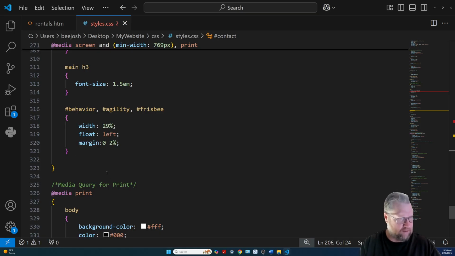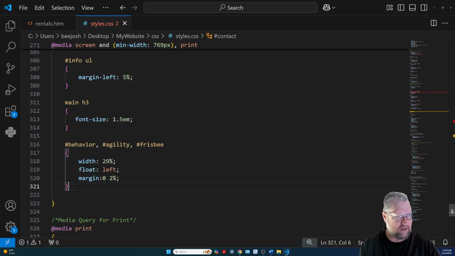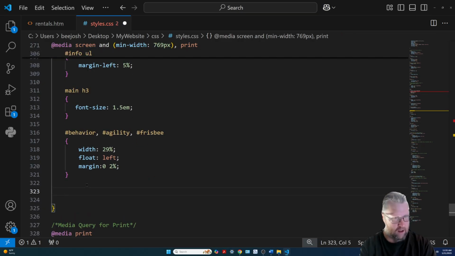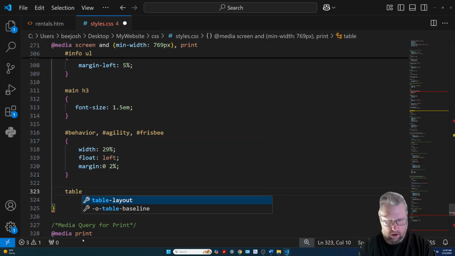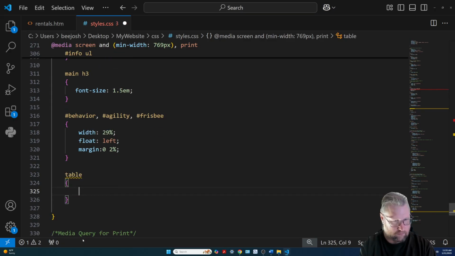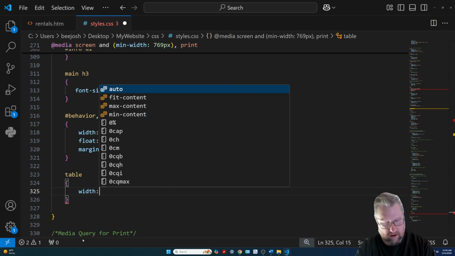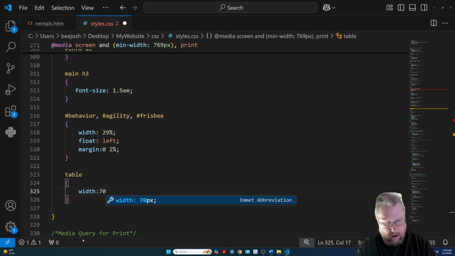Now we might have some other sizing issues to deal with, but let's see what this does. For number 12, in our viewport for the desktop, we're going to say table, and every table in the desktop we want a width of 70% within its divider.